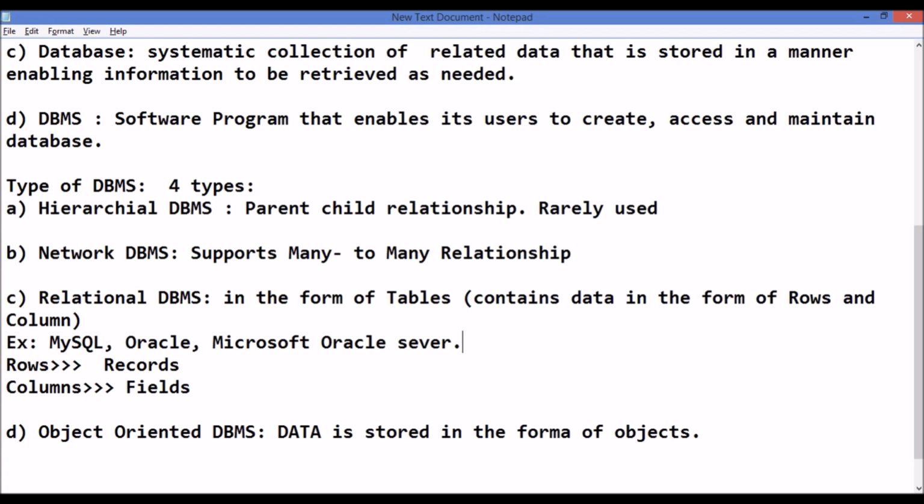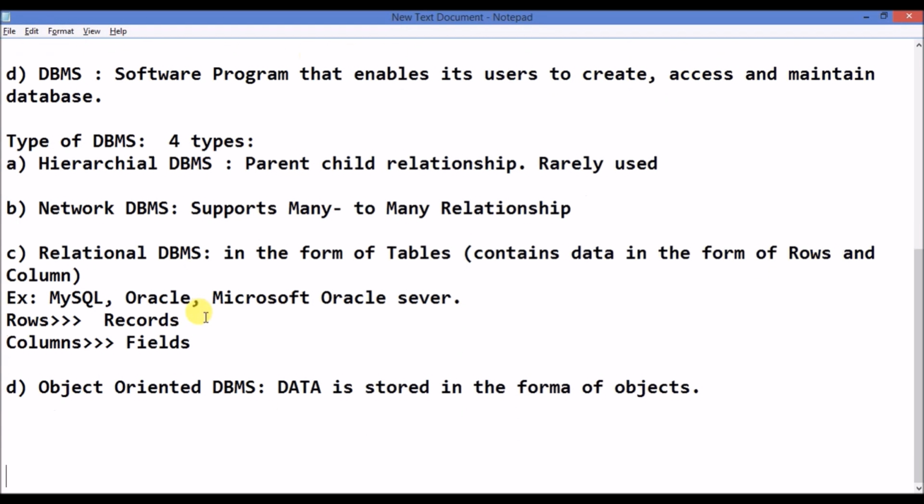Now the question is how to deal with this relational database management system. We have something called SQL, pronounced as S-Q-L, or sometimes just "sequel".